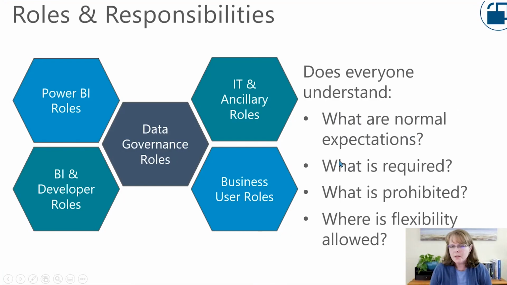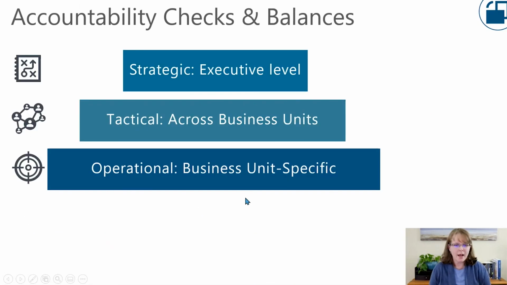All right, roles and responsibilities. This is really just all about, if we have guardrails, and we should, what is expected of them? How does everybody know how much flexibility they do or don't have? So when we're starting to think about roles and responsibilities, or really accountability, we think about it from 3 levels. The bottom level is operational. These are the people in your business units. These are your self-service authors, creators, users, etc.